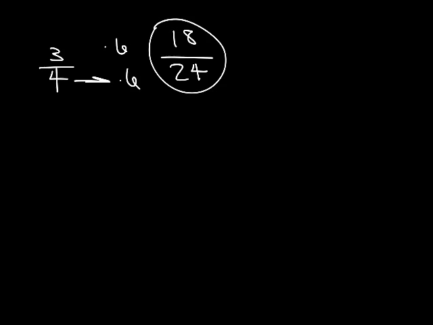37 to 42, write each of the following fractions as an equivalent fraction with a denominator of 24. So if you have a number like 3/4 and you want the denominator to actually be 24 instead of 4, what did you do to get from 4 to 24? You multiplied by 6. So you multiply the top by 6 and you get a fraction that has as a denominator 24.